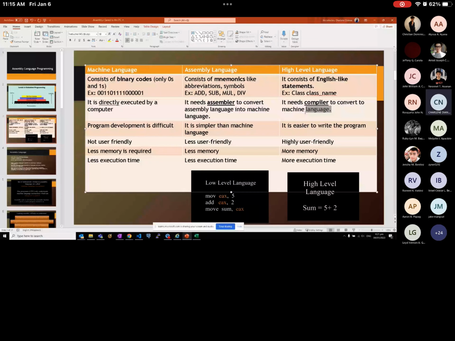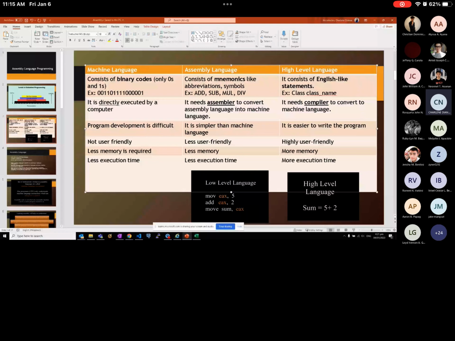Ayan. So, for machine language, program development is very difficult. So, for the assembly language, it is easier, syempre, than machine language. And for the high-level language, it is easier to write the program. So, makita rin natin na yung high-level language is more user-friendly.